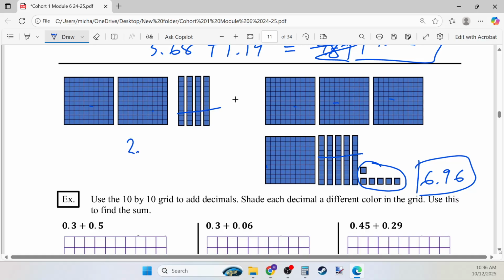Or, in other words, 2.4 plus 4.56. I line up the dots. I put in a 0 where I need to fill in the spaces. 0 plus 6 is 6. 4 plus 5 is 9. 2 plus 6, or sorry, 2 plus 4 is 6, and the dot goes straight down into the answer.